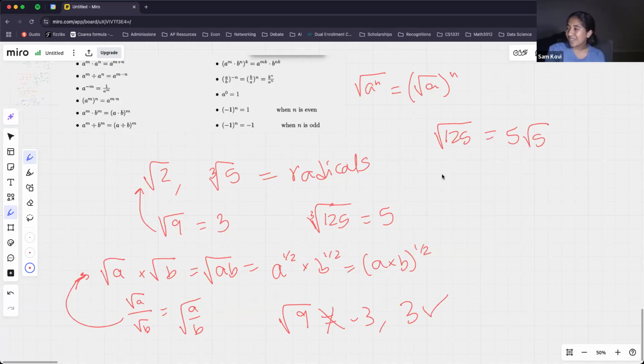Awesome. Now, can you guys tell me what the square root of 48 is? Yeah, so basically, we're just trying to simplify a couple of radicals and get them in their simplest form. Well, I can write 48 as 3 times 16, and 16 is a perfect square. It's actually 4 squared. So I can write this as 4 root 3. And that's how I simplify radicals.